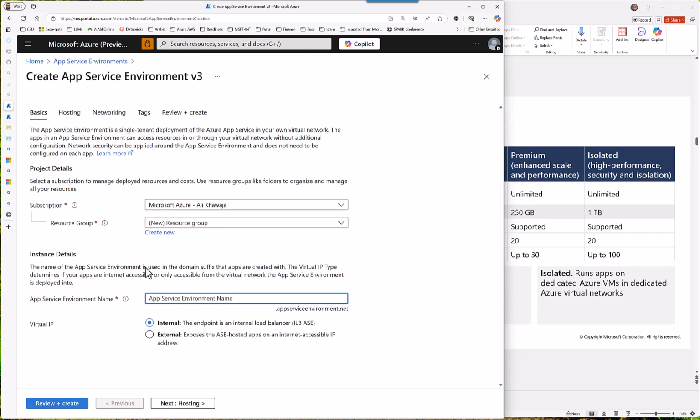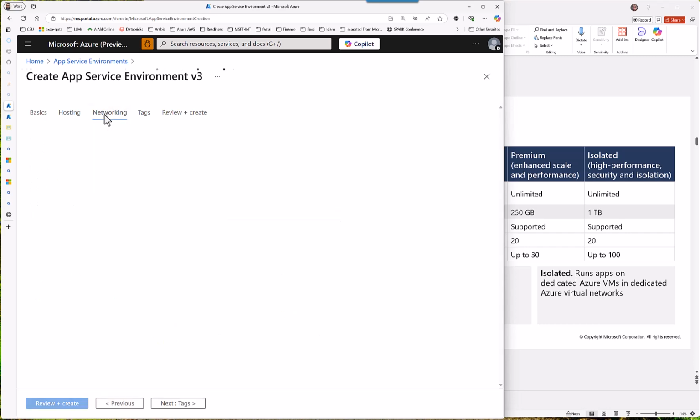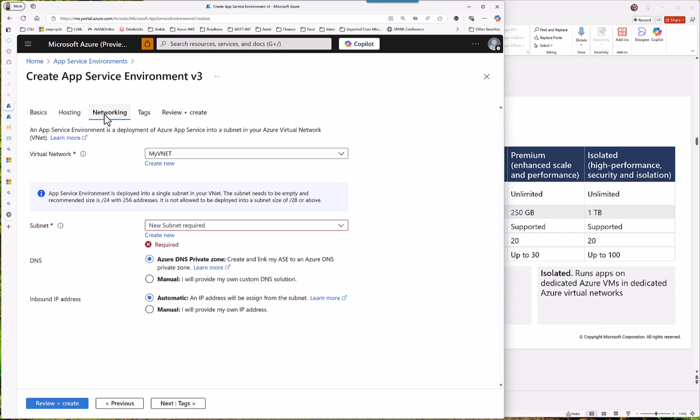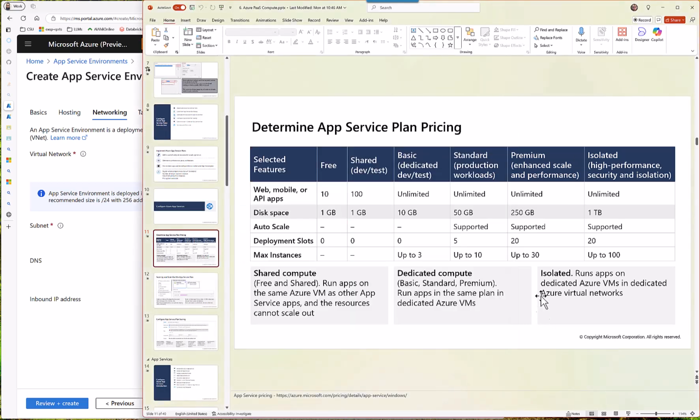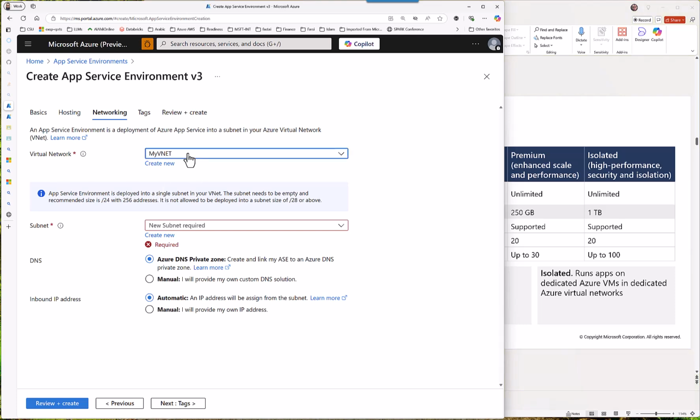यहाँ पे you can see कि इसके अंदर networking. So app service environment जो है, I don't want to go too much into the details. Idea is कि app service plan, when it is isolated, right, then यहाँ पे इस तरह हम इसका virtual network pick करते हैं, right?